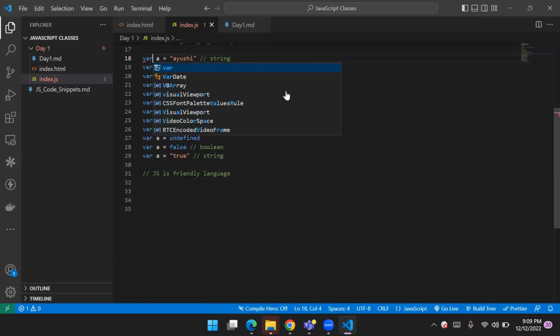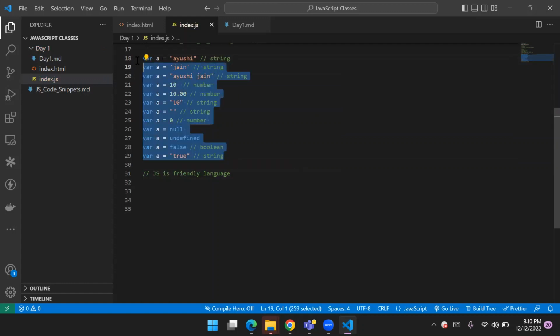But here, if you notice, for all the different data types, I have used a simple declaration. A simple keyword, everywhere. Nothing like string, boolean, number, no discrimination. So that's why it is very friendly, because it does not take care of the type.